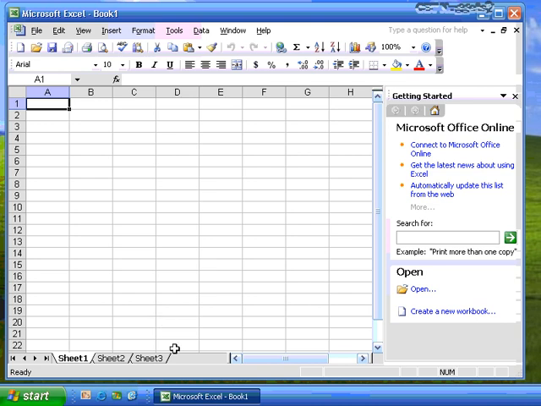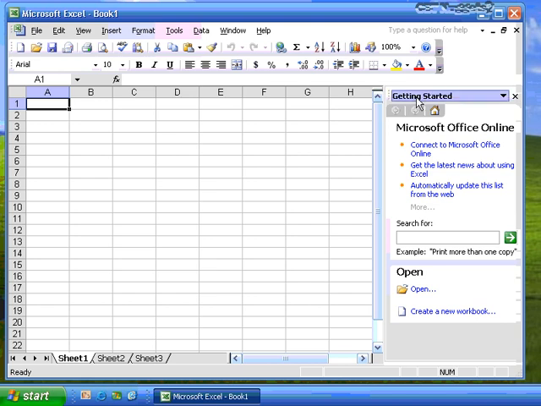You can add more down here. We're going to show you how to do that. You can name them. You can even color code them. We'll show you that in later editions of this training. Here on the right, though, and for some of you who said, you know, Chris, we've been around for a while, I've used Excel, I'm pretty comfortable with the environment. Great. But let me show you a cool feature here that's pretty new, and that is the task pane. This opens up by default unless you go in and say, look, I don't want the task pane to open whenever I open up Excel. It's one of the options we can do.